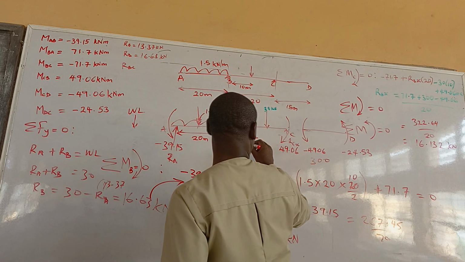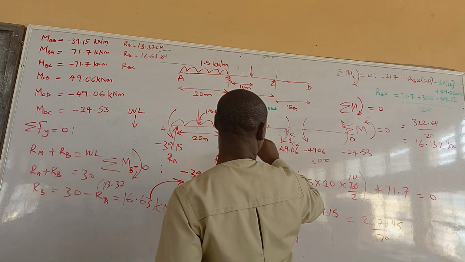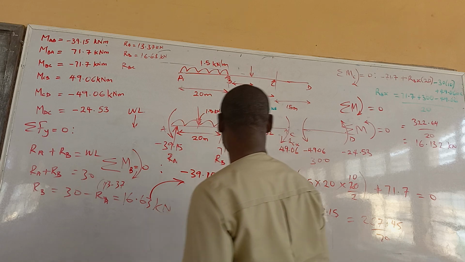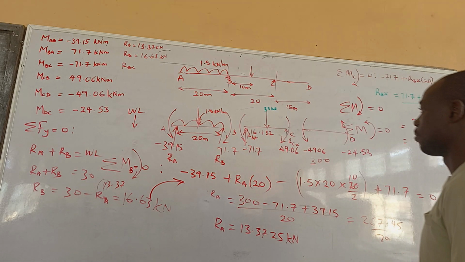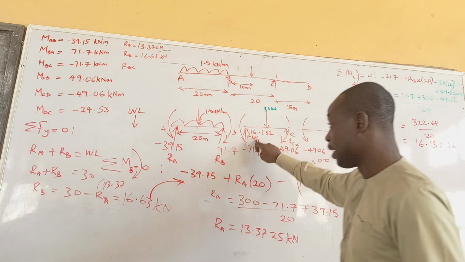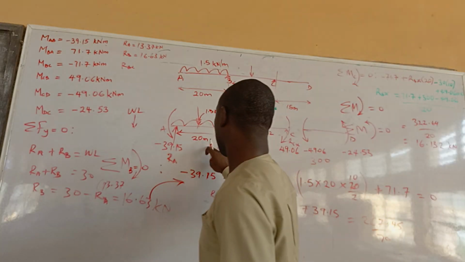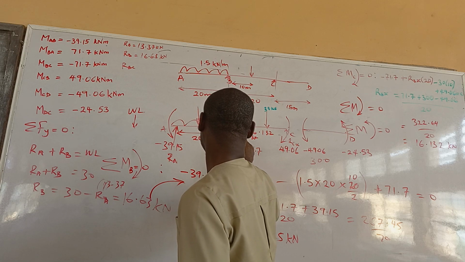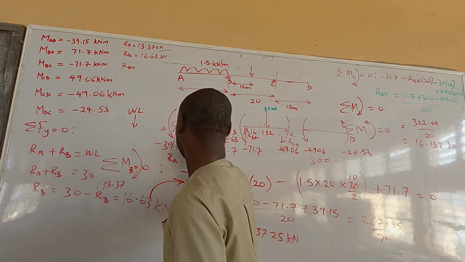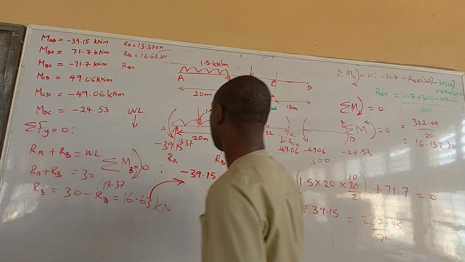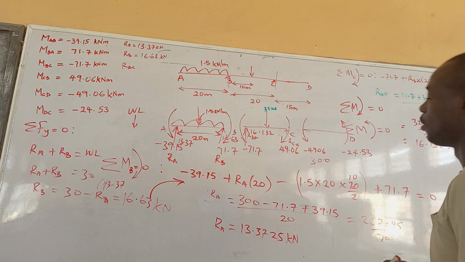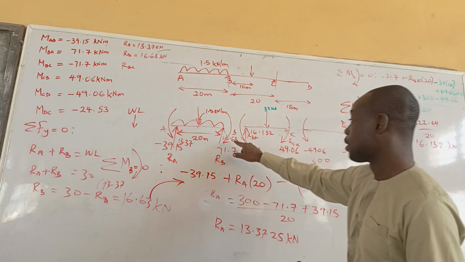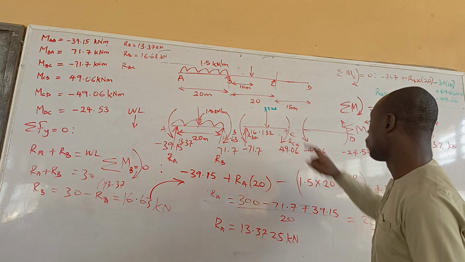We are having a point load of 16.132 here. We are having 16.132 here. What were we having before? Let me write what we have here. I think this one is 16.63. This one is 13.37. Right? Very good. So we have 60.63 here, 60.132 here. So what are we going to have here?